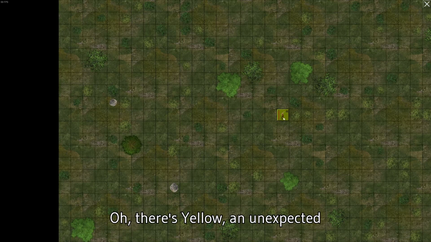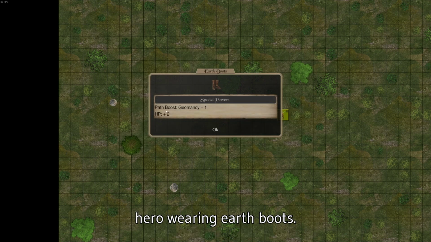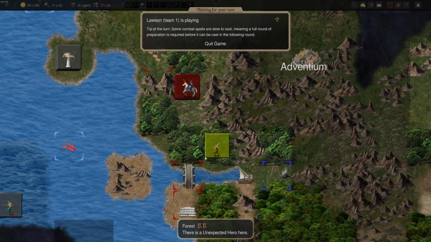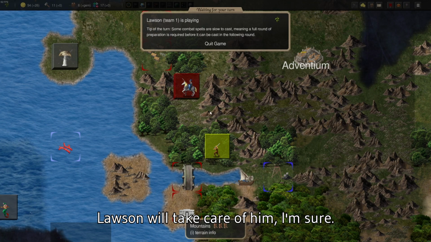Oh, there's Yellow. An unexpected hero wearing earth boots. Interesting. He's only by himself though. Lawson will take care of him, I'm sure.